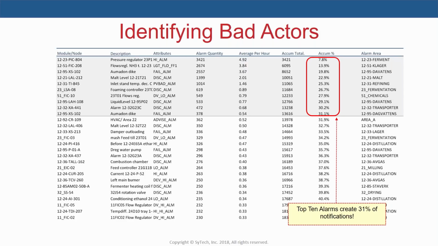So obviously something is probably wrong with that alarm or the design, or maybe it shouldn't even be an alarm in the first place. So the identification of what you see here becomes a great list of the alarms to look at next, or immediately, when it comes time for rationalization.